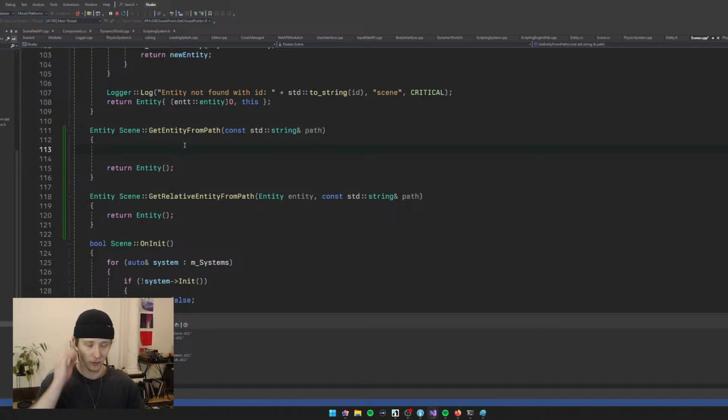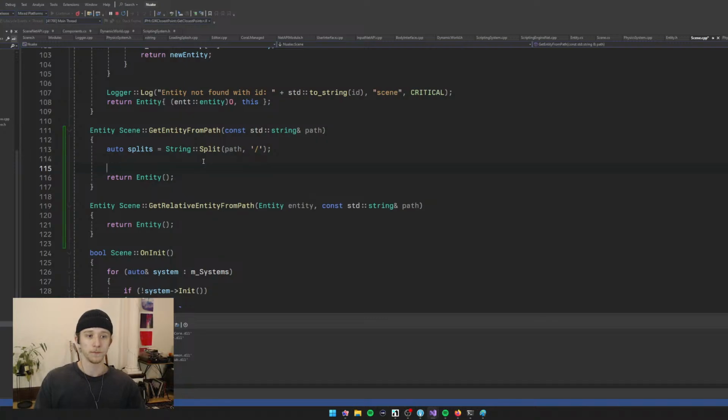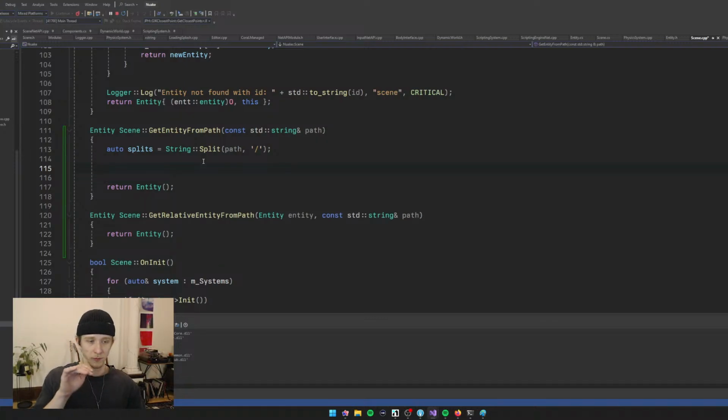One, we want to be able to split them. So split this. Now we have all of our splits. We want to get all of our entities that have no parents.